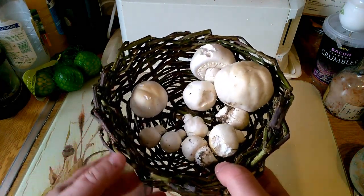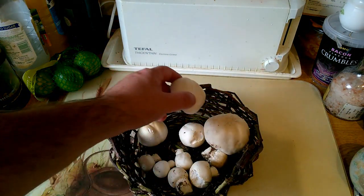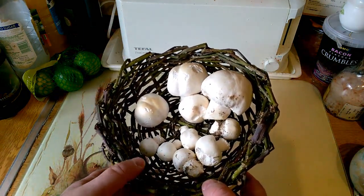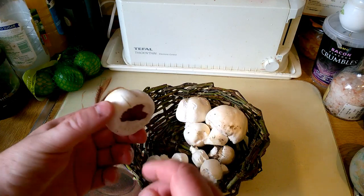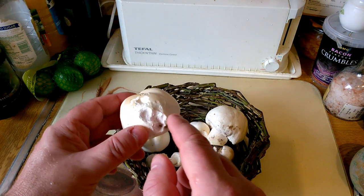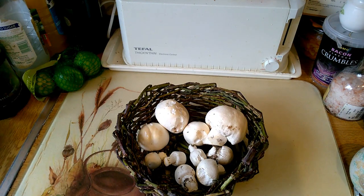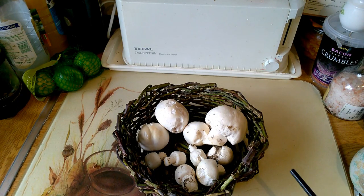We've picked some fantastic little horse mushrooms here. Horse mushrooms will grow to quite a lot larger size than this, so I did feel a little bit bad about picking them at this size. However, at this time of year we could get a frost at any moment and that would ruin them, so I'm going to live with myself. We're just going to brush the dust off them, cut out any bad bits, and check carefully — it looks like something might have eaten its way into the middle of this one, so I want to make sure I haven't got a woodlouse in there. A stiff paintbrush will just brush the sand off the stalks.